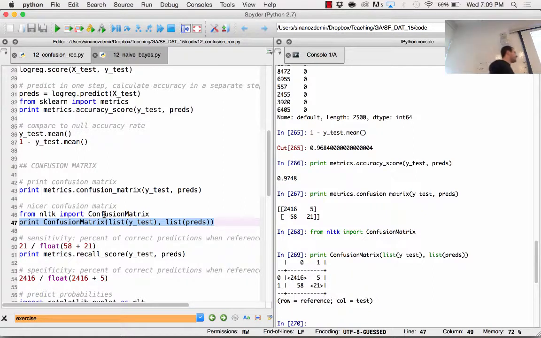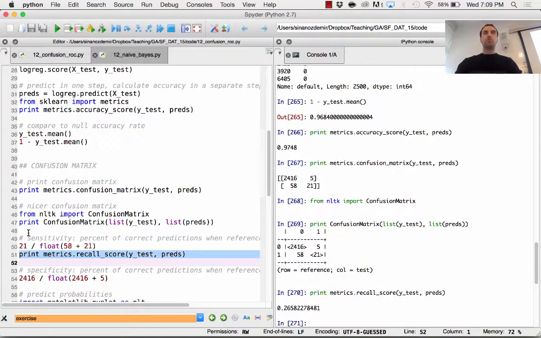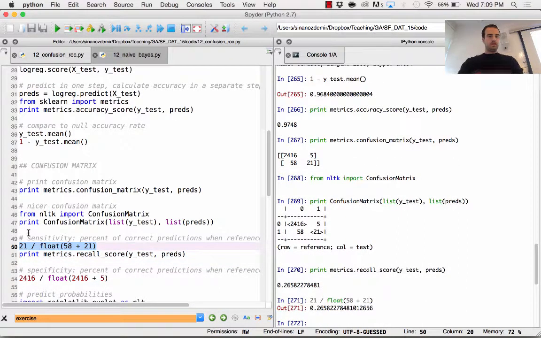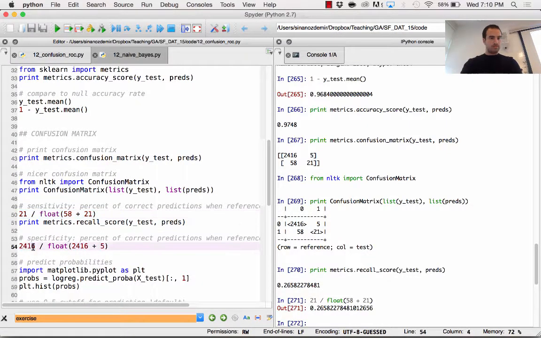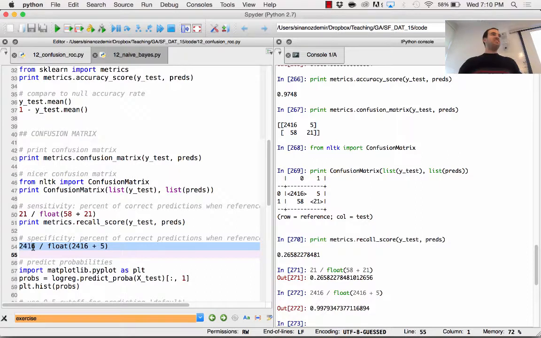Our sensitivity is still the percentage of correct predictions when the reference was true. So 21 divided by the second row is 26% of the time. Our sensitivity is 27%. Our specificity is 99%.